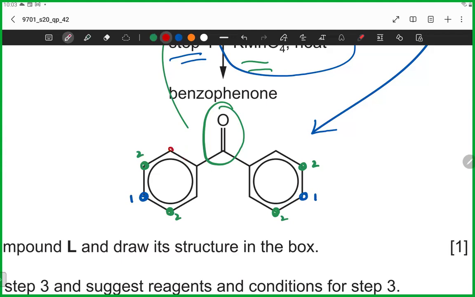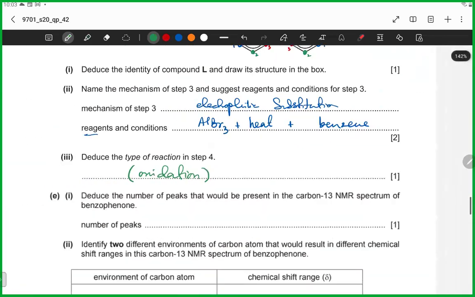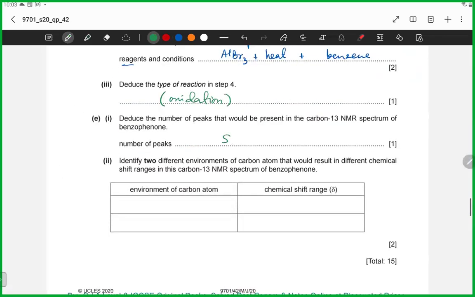As the next one, this carbon is exactly the same, and they're also exactly the same as these two carbon atoms. So this is my third peak, right? Your next one and these two are exactly the same. So that's your fourth peak. Over there's one unique one that's over here. That's your fifth carbon. So there are 5 different carbon environments, and you're going to have 5 different peaks. You clear? Is this thing clear?